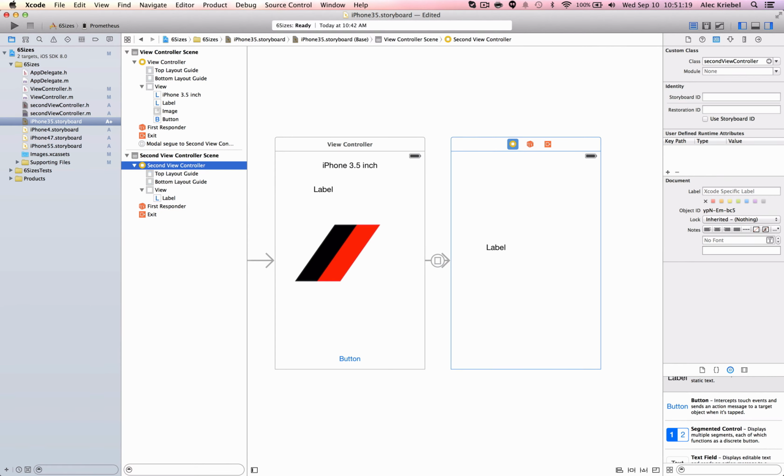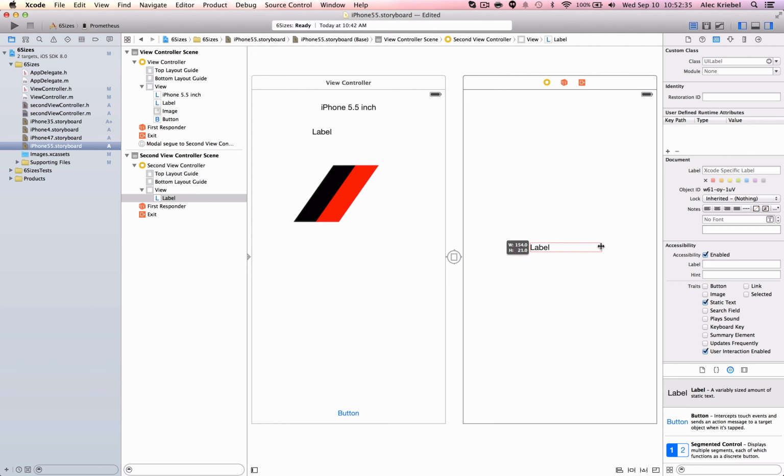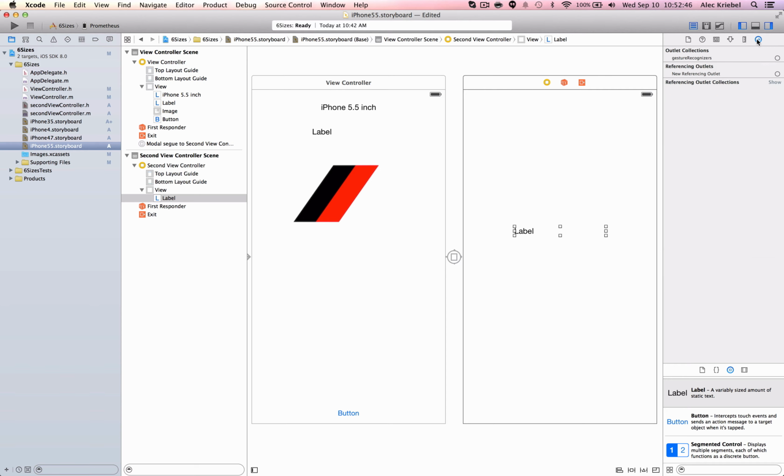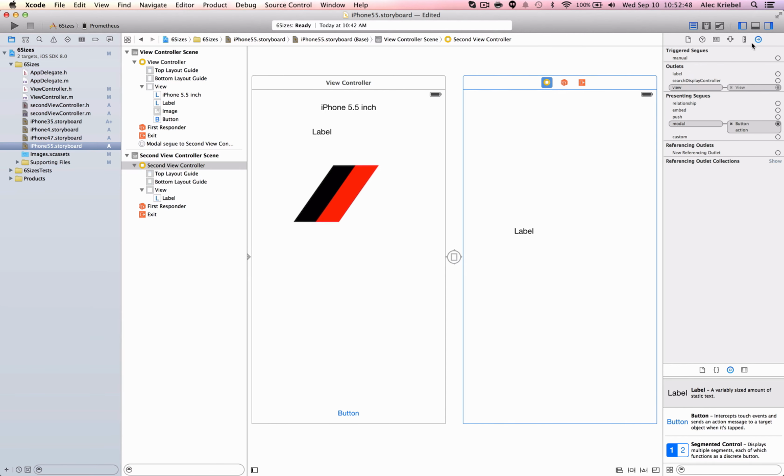So obviously drag in a label and set the class and set the connection for label to label. And in the iPhone 5.5 storyboard, we're going to do the same thing. In our second view controller that we've already created, we can put in second view controller and then drag in another label. Now these are all going to be different sizes, so it might end up being cut off. But I'm just trying to show an example here that you can have more than one view controller.